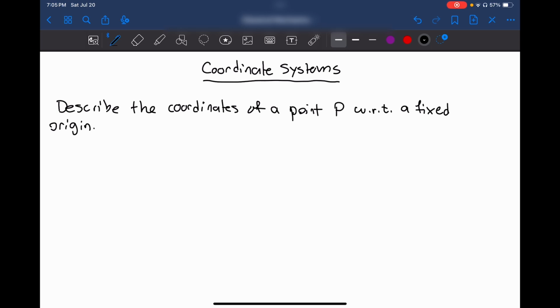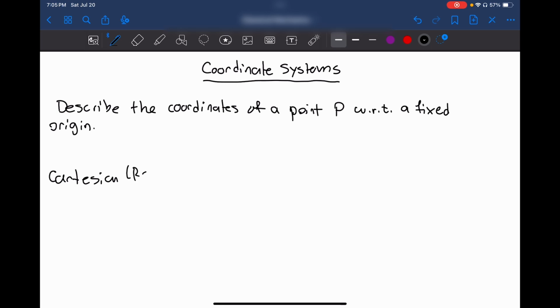Now, you are already probably familiar with these different coordinate systems, but I encourage you to continue to watch through it because there are some topics that you probably haven't seen before that will be discussed in this video, such as analyzing special angles or acknowledging the fact that some basis vectors are dependent on the location of the point that you're describing. So the first one we're going to talk about is Cartesian coordinates.